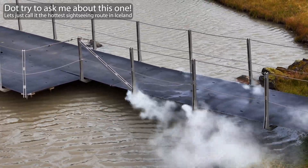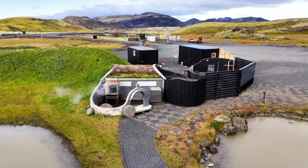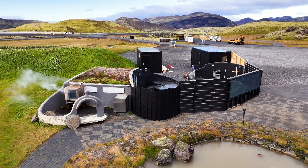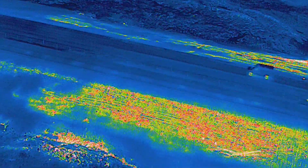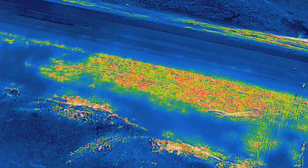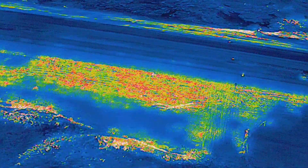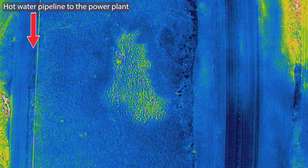If this continues, it could be a problem — with steam coming over the highway every now and then it can generate icy spots during winter that could be a nasty surprise for tourists especially. The time might come that we will have to move this road, but we will know more about that later. My next thermal scan will be during my next trip to Reykjavík, likely within a month. Best regards from the volcano island.